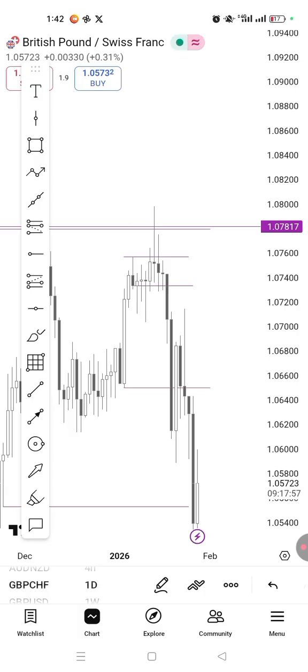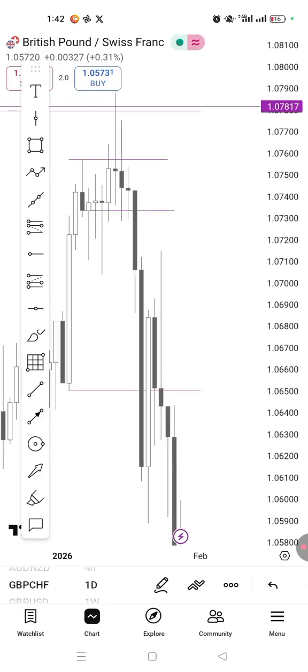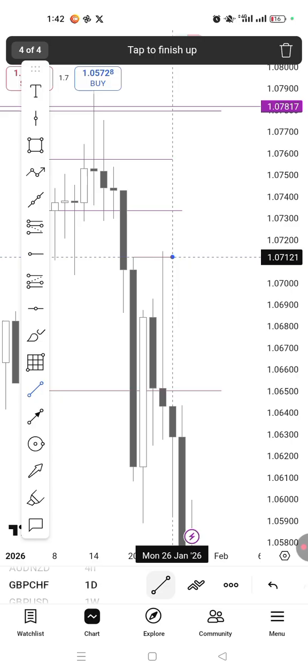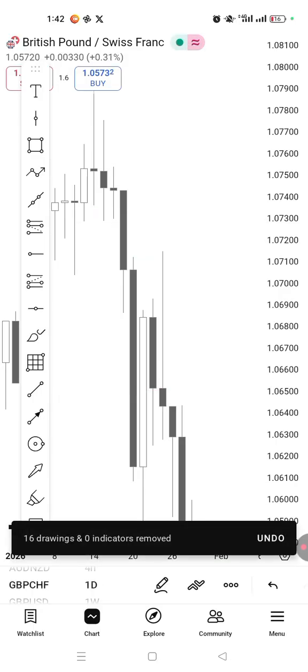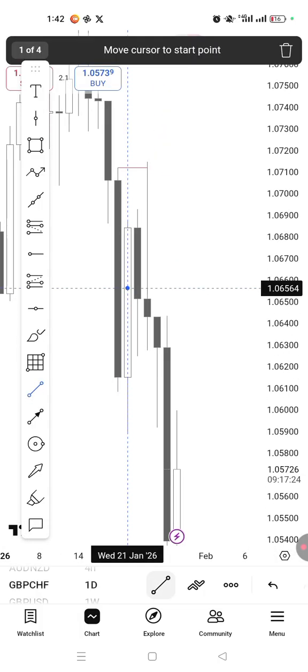Now, what we've done on weekly to daily is to certify our bias. Now, you can go ahead to start building another set of bias from daily to H4. What do I mean by that? From daily to H4, what can we see? A sweep. Let me clean my drawing, sorry. I love to have a clean chart. A sweep of previous day high, right? The low is still standing.